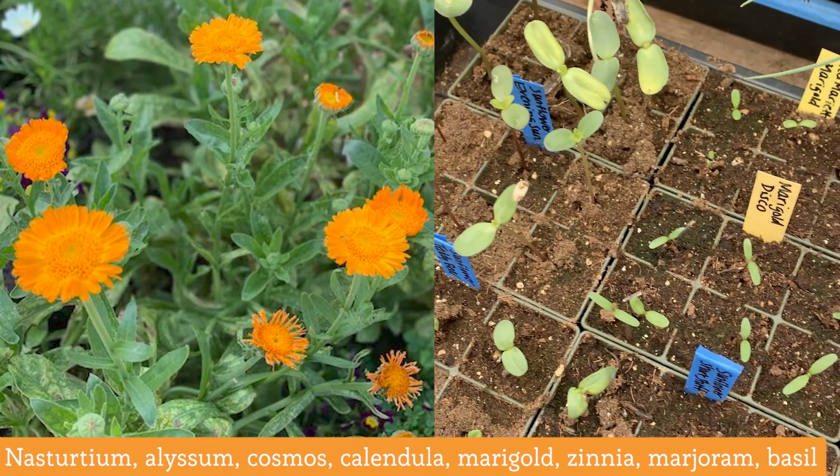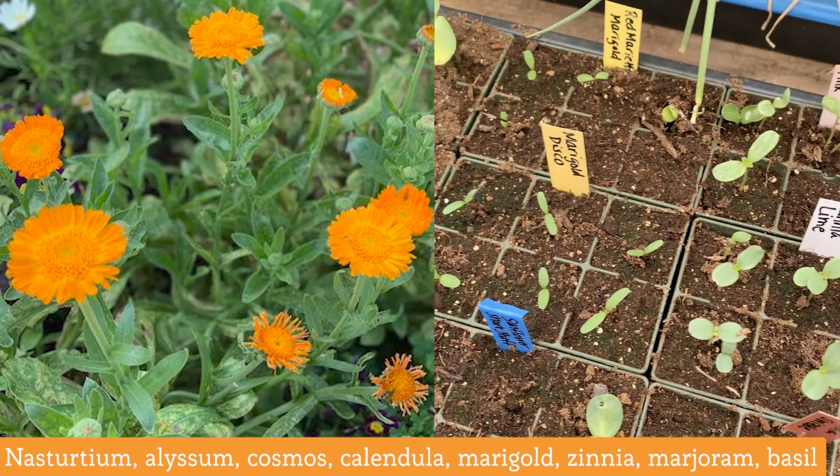April is also when I will start direct sowing my cucumber seeds and my green beans. I don't see a reason to seed start any of those indoors as long as the soil temperature is about 65 degrees or more. Those seeds should sprout just fine, and I directly sow them in the garden. I also will transplant nasturtium, alyssum, cosmos, calendula, marigold, basil, all of the flowers that I've started already. And then marjoram and basil should be ready to transplant after the last frost has passed.